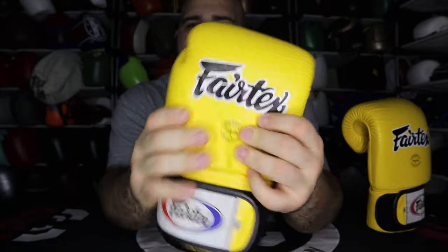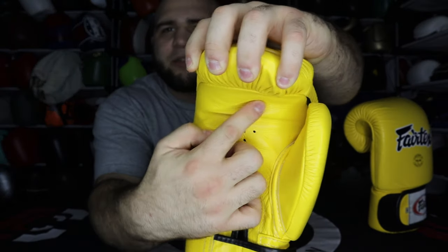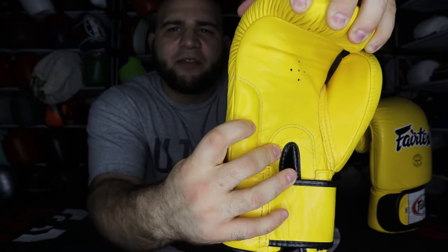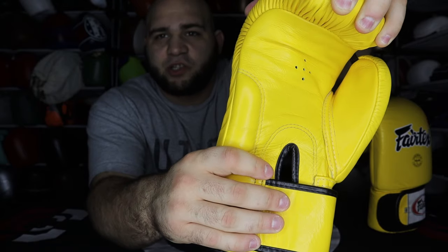The padding is much softer at the base of the hand and around the thumb, and the thumb is very fat to allow you to have a good grip. You can also see that we have a cloth thumb attachment, which I have seen snap off because they tend to fray over time. When we open the glove up, there is no grip bar at the top, which allows for better grip and clinch. You can see some breathe holes in the center, and a piece of padding on the side to drill with your partner and to catch kicks and punches. The wrist strap is very short, which does not provide the best wrist support, and the Velcro is very strong and durable.